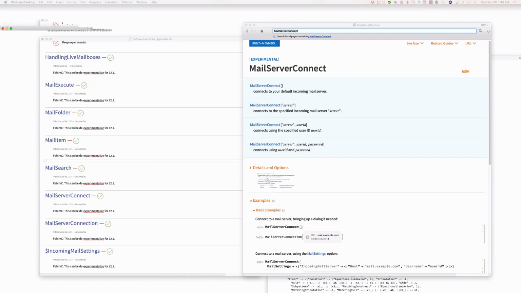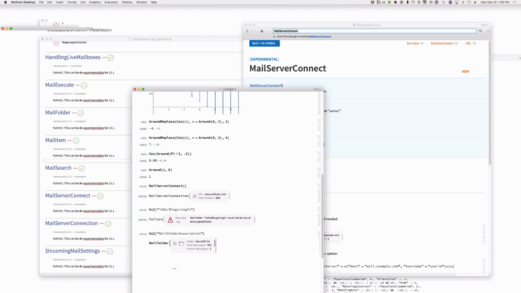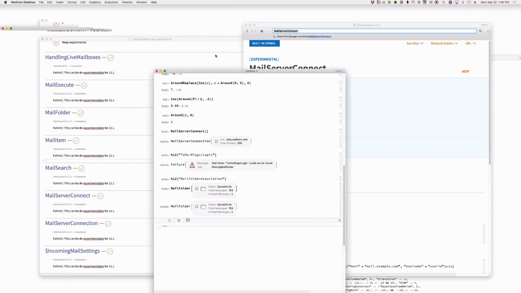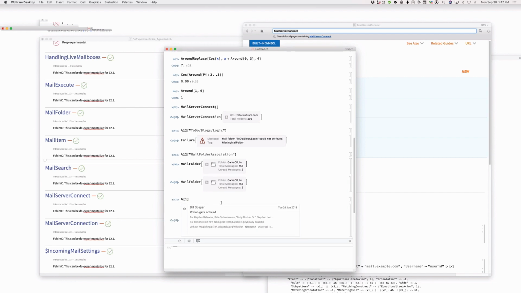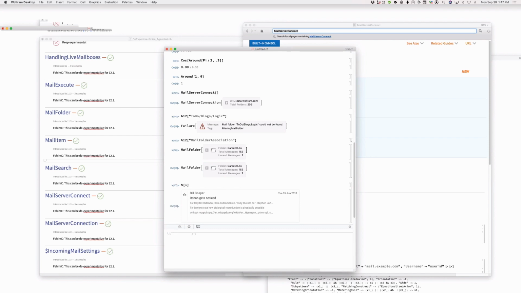Okay, so there I've got a mail folder. Yes, and now depending on what build it is, I only put it in... This is a 12.0 build. Okay, in 12.0 it's rubbish, sorry. But you can do percent one and it will grab you the first email in that. Okay. But now in 12.1, it actually saves it.